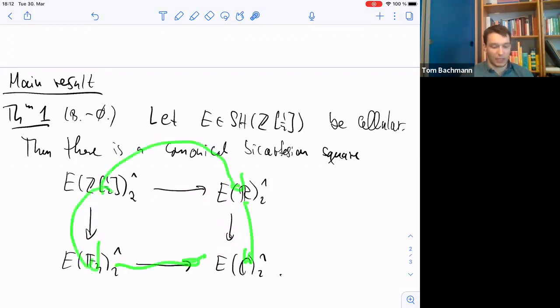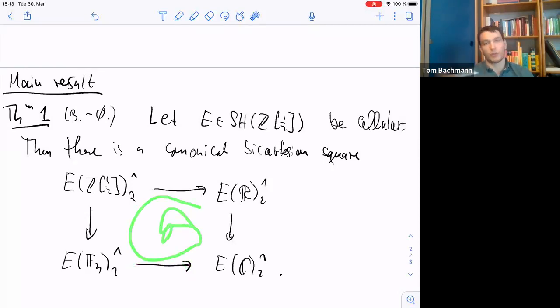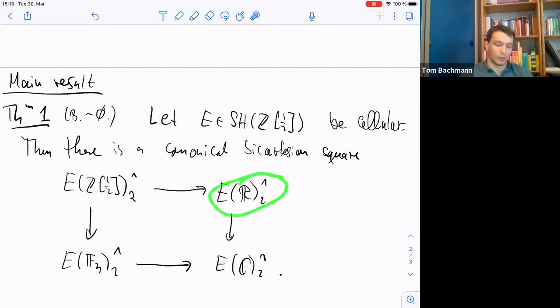There's not an obvious map here, but it's also not a big mystery. It comes from some sort of rigidity thing where you do a Henselian ring. I'm going to talk about it a little bit more later. But for now, the claim is that there's an interesting map here, which you can use to make this entire diagram commutative, and then that diagram will be a pullback square in spectra. And then, of course, you get a long exact sequence from the homotopy groups of this and this and this, and also this. And then you can try to play your usual games to work out things here. So that's the result.